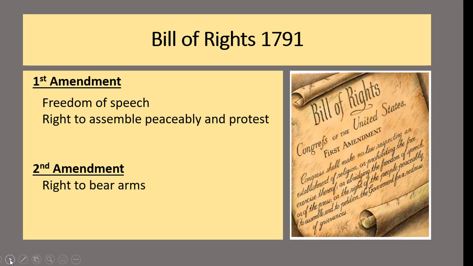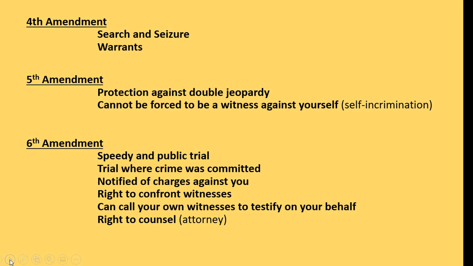First Amendment, freedom of speech and the right to assemble peacefully and protest. Second Amendment, right to bear arms. Skip to the Fourth Amendment. That's where search and seizure and warrants is addressed. Fifth Amendment, we covered in this class the protection against double jeopardy, and that you cannot be forced to be a witness against yourself, what we commonly refer to as self-incrimination.